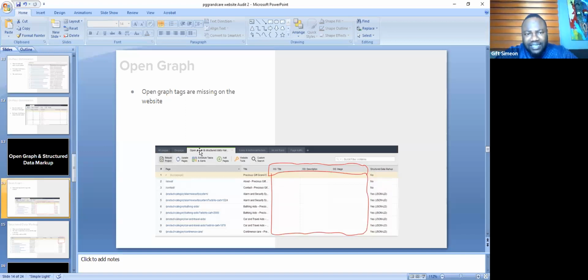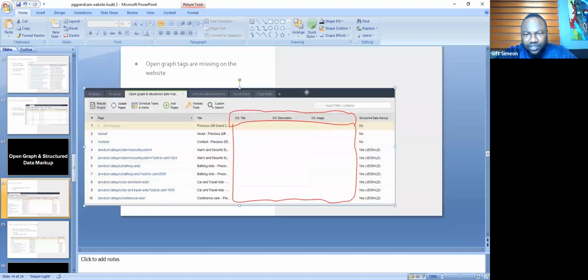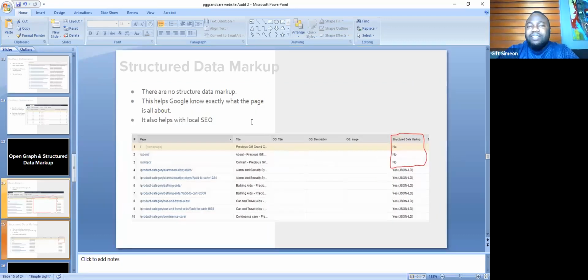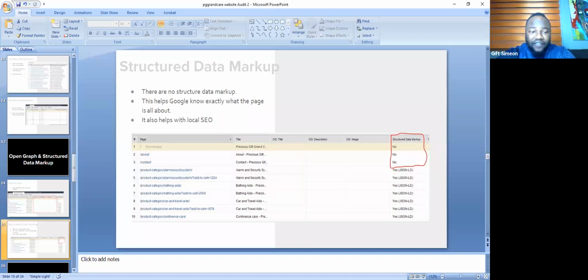If you can see my screen, you see that the Open Graph title, description, and image are empty. So these things also help for technical SEO. Then structured data, especially structured data pages. You can go on Google and search for all of these things. How to do all these things, they're not difficult. So use structured data, very, very important.